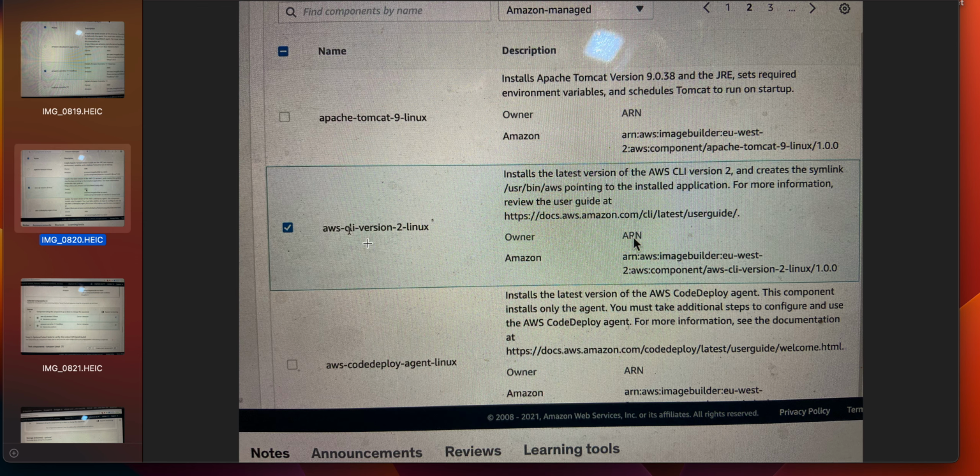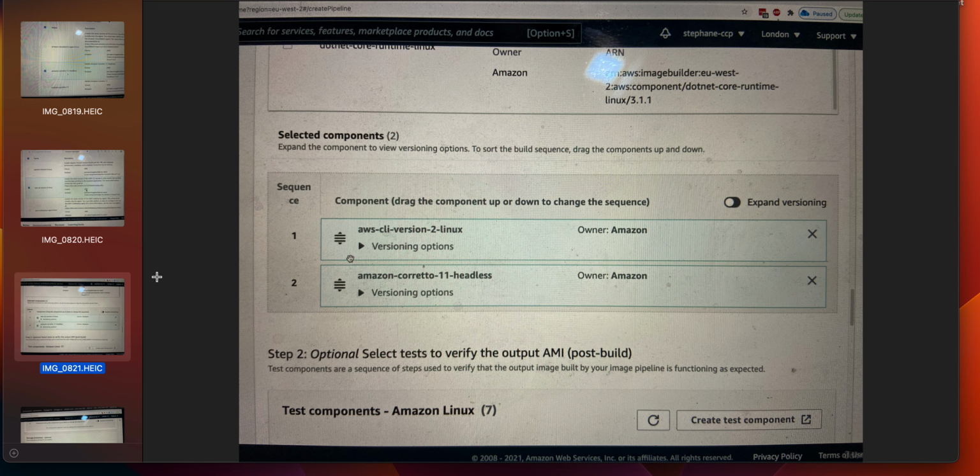On the next page, select AWS CLI version 2 Linux; you can see it is on page 2, so you have to go to page 2 first. Then you can drag and drop to reorder whatever you want to install first, it doesn't really matter.